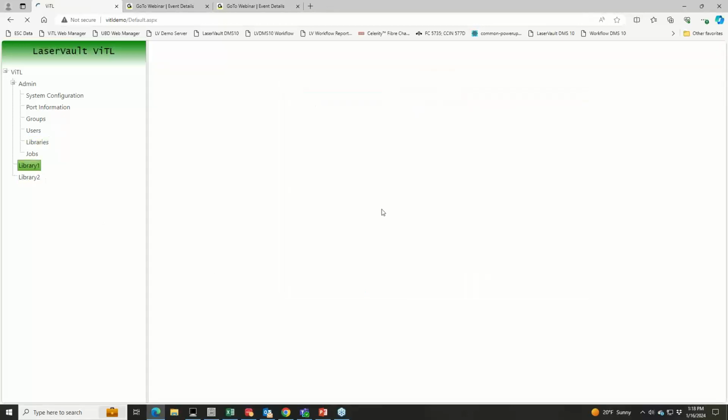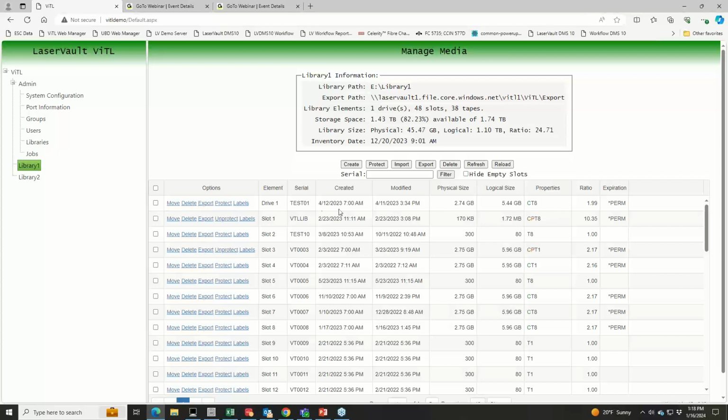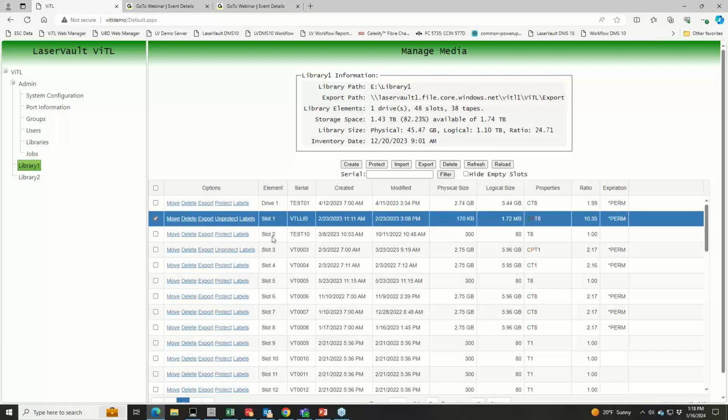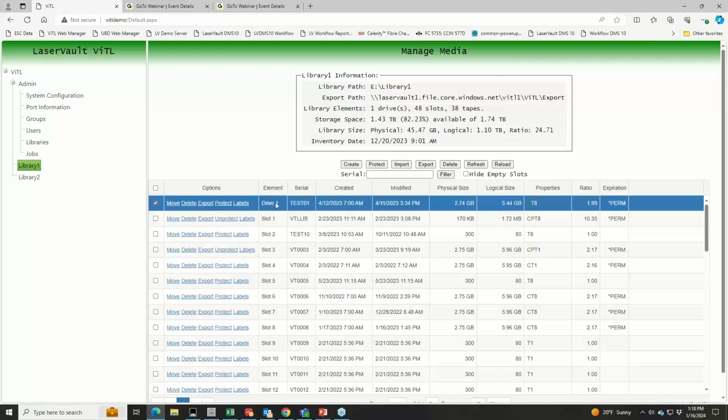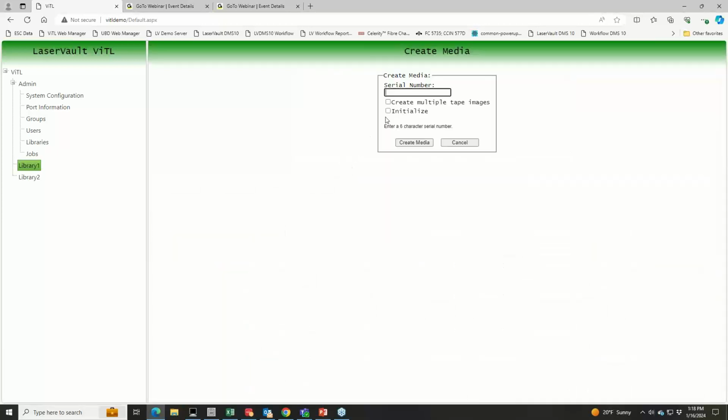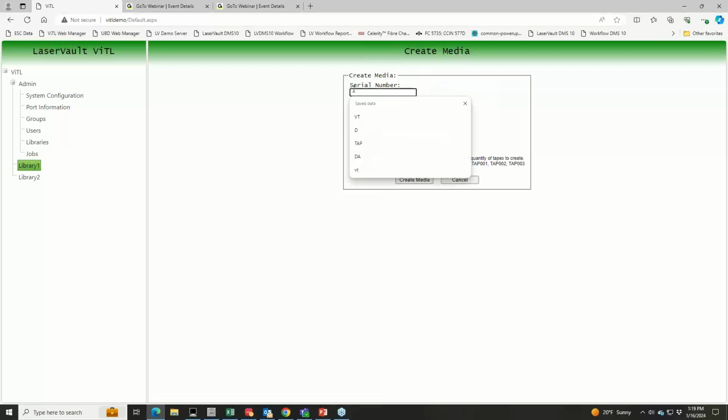Okay, so let's take a look at library 1 and show some of the features. Here's your drive and all your slots in which your tapes reside. So during the configuration of the tape library, we specified the number of slots, and then we hit create to create the virtual tapes. So put in your volume prefix, 1, 2, or 3 characters. The next slot number that's available, where the first empty slot begins in this particular case, is 38. I want to go ahead and make 11 tapes and initialize those.